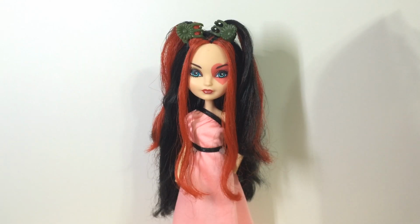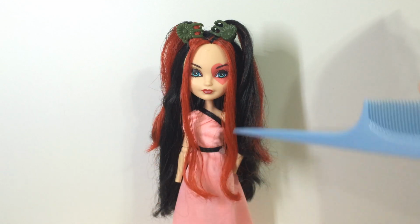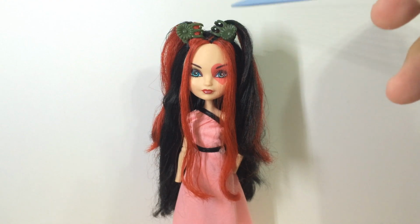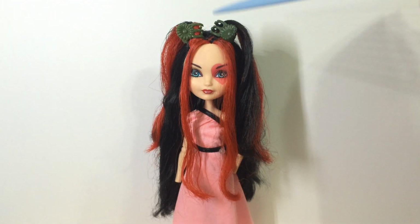So we are back with Lizzie after boil washing her hair. Basically what I did is that I tried to section off the pieces that I want to curl later on. So obviously that is her two fringe parts at the front, these two pieces, and then we have the two big ones for the bun secured right here. And I separated out the red and the black and all that, so that's why I've clipped them here so that they don't get mixed again.